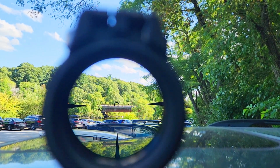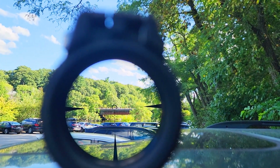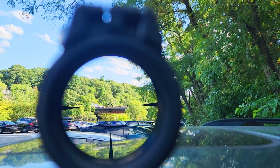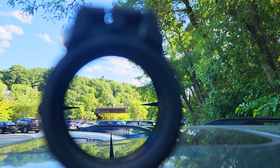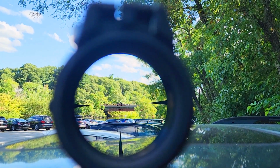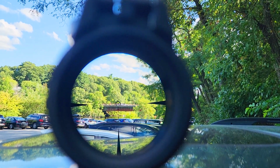So this is a field test of the vision and eye box and magnification of the SIG Sauer Tango MSR 1:8 scope. This is the scope at 1x. The bridge that we're seeing out there was probably about 500 to 600 feet away.